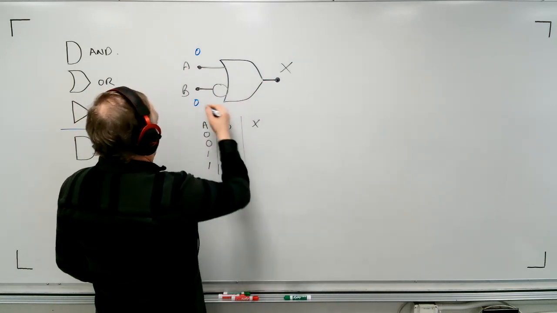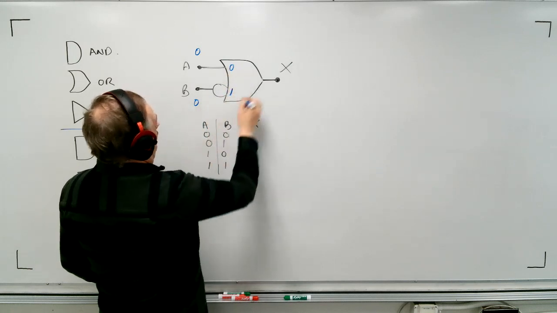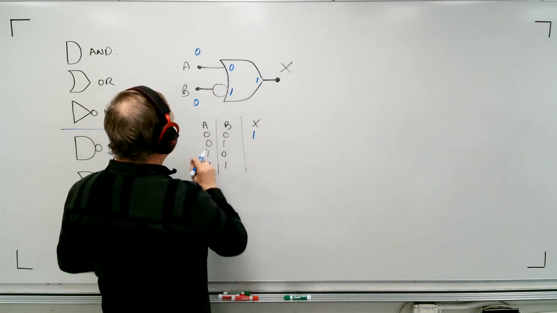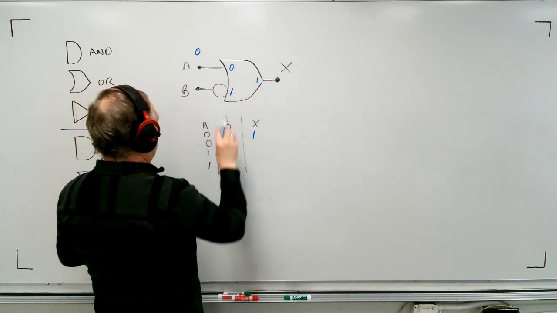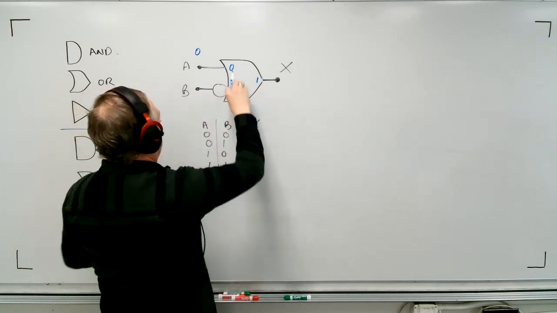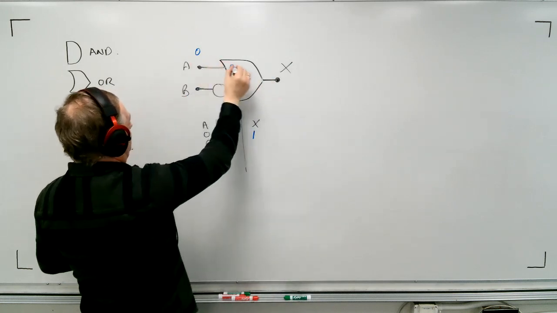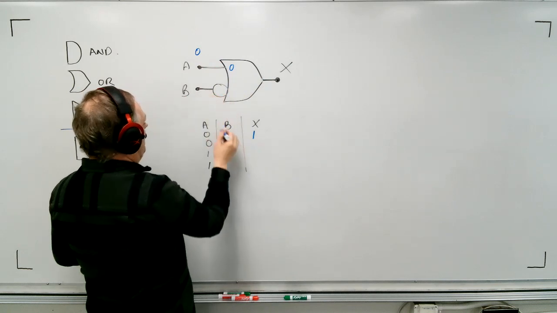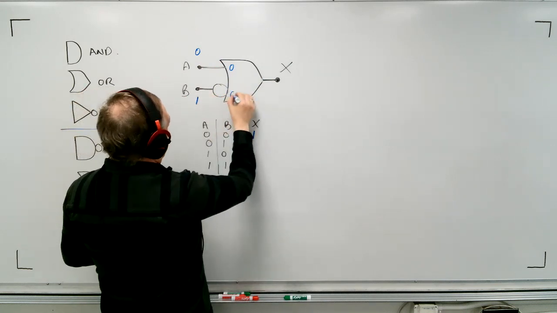But in this case, this 0 is going to go into this invert and become a 1. And that's going to make this high, like that. Now, if I go with a 0 and a 1, I'm going to get rid of those. So that 0 is okay there. We haven't changed this condition, that A condition. But for the 1, I need to make this a 1, goes into here and becomes a 0 here.